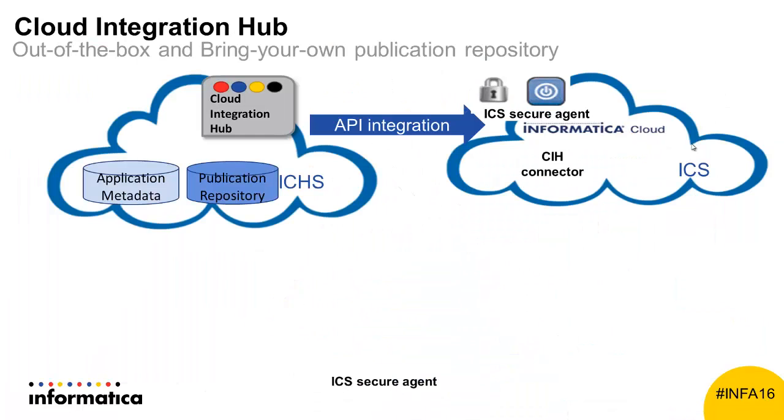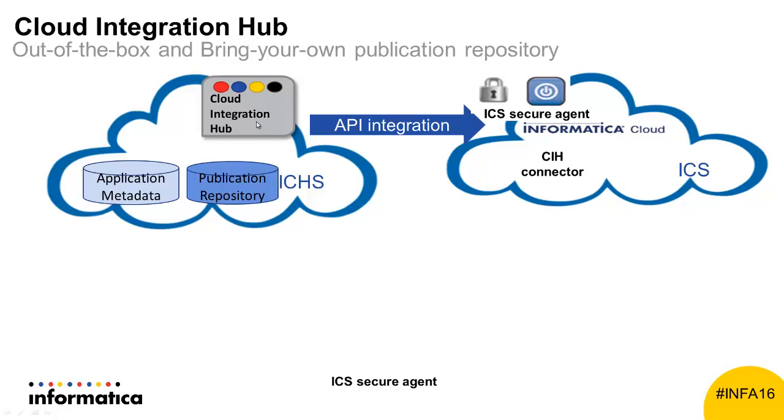So what really is the architecture of the hub? Let's talk a little bit about that. In the current release, that is release R25, releasing in July 2016, the Cloud Integration Hub will be entirely hosted on Informatica's platform. So the Cloud Integration Hub will be hosted on the Informatica Hosted Services platform.